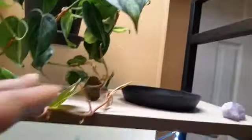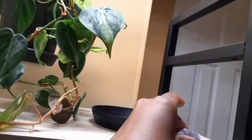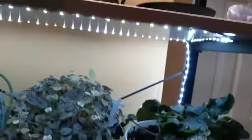If you haven't noticed, I also keep stones on my shelf. Does anybody else keep stones on their shelf? I have some amethyst and some rose quartz here. I didn't name the rest of them, it kind of slipped my mind. I'm so used to them being here. But let's just do the second shelf.